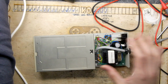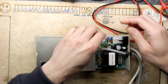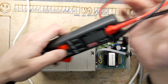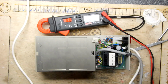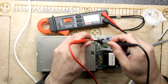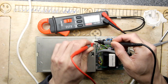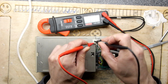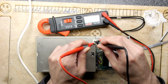We know before we try it in our Atari ST anyway, we're going to want all of those connections sorted. But before we do that, the last bit is just to check. We'll leave it powered on. Again, plugged in, powered on. Yeah, lights on. And we'll just check those power rails to the drive. DC volts are measuring. Now we know one of these grounds doesn't work, so let's just try. If at first we don't succeed, try the other ground. So we're expecting a 0, a 5 and a 12, and the 12 is going to be the purple wire, which is supposed to be this one. And I'm not seeing anything. It's not looking good anyway. Nope. So we're going to strip this down.